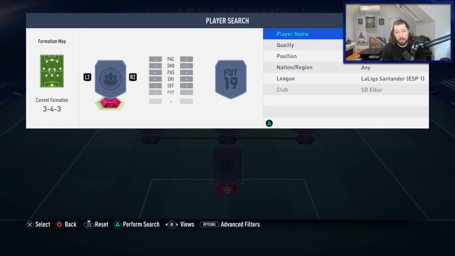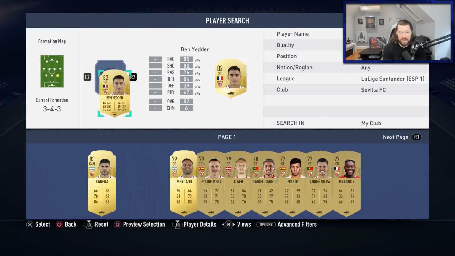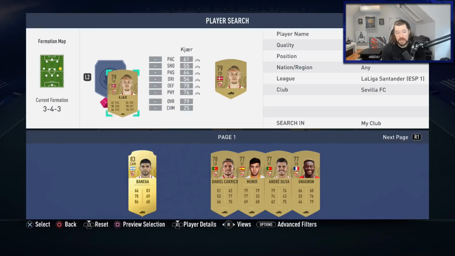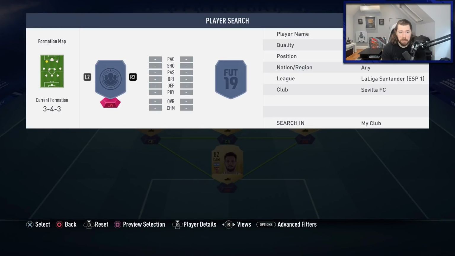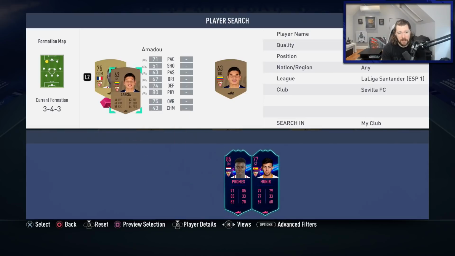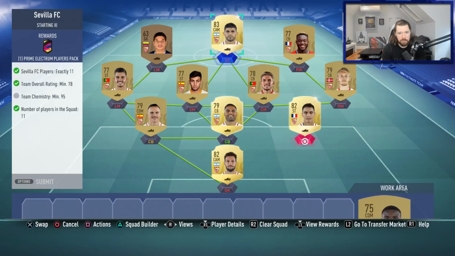Next. Prime Electrum Players pack for Sevilla. Now, I know we have most of the players here, but we have a couple of 82s and an 83. Typically speaking, the 83s aren't really worth that much. Even Banega, he's probably worth pennies. So we get the rating, I'm sure. Let's pop him in there.